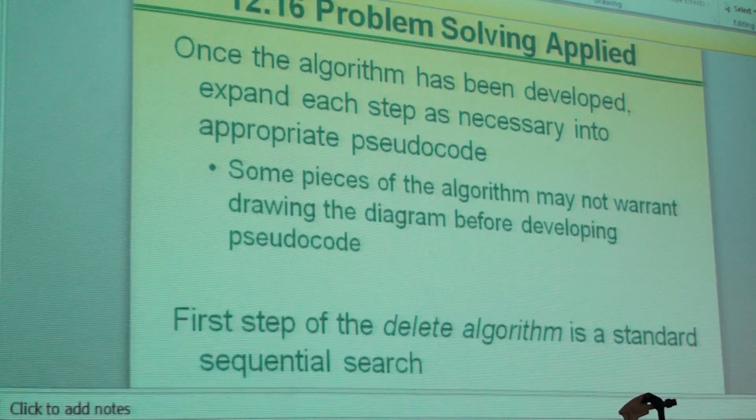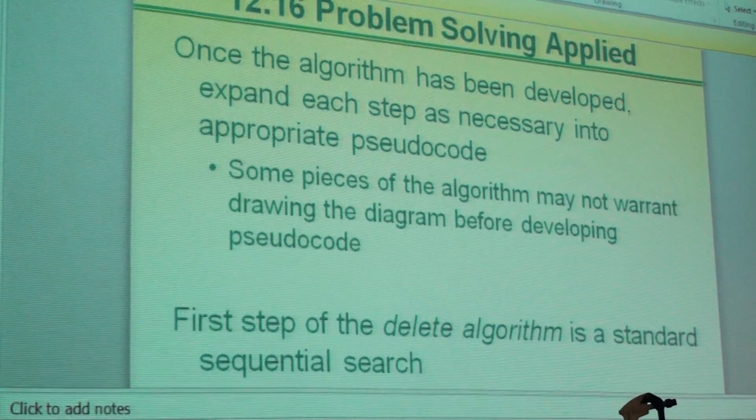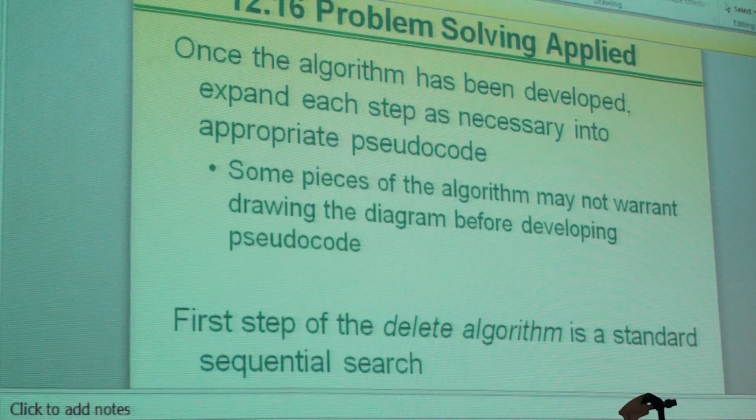No. It uses exhaustion to go through the list and test every single element down the line linearly, that's a linear search. A binary search divides the list in half. First of all, it assumes that the array or the list of data slots is ordered. It cuts it in half repeatedly until it finds it. And then it says, here's the thing I'm looking for. Are you in here? Are you above the midpoint of this list?